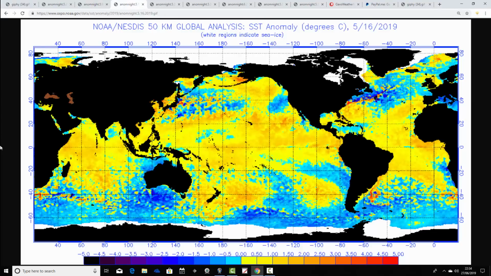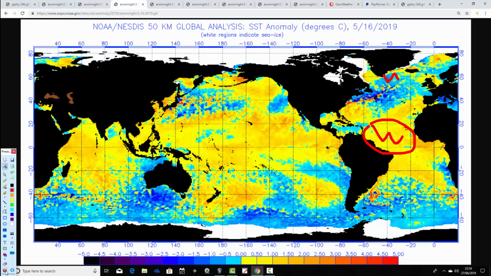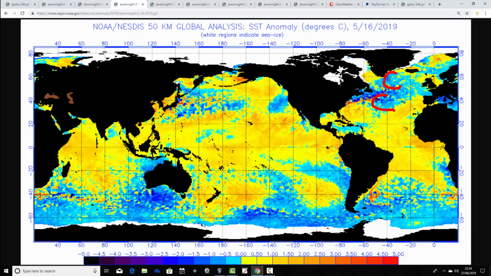This is from the 16th of May. Now we can see it's warming up a little bit in the tropical Atlantic. It is getting a bit warmer down there. Cold average sea surface temperature anomalies are still to the south of Greenland, so it's still a bit colder there. It's also becoming colder around here, though, over towards Newfoundland, and it's relatively warm down there. So again, no tripole. This would still lead us to forecast a positive NAO winter, albeit to nowhere near the extent that we had last year.